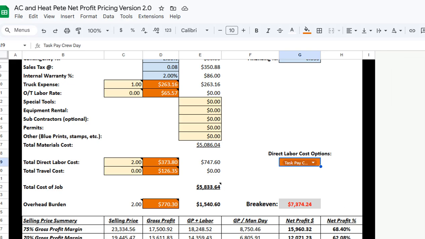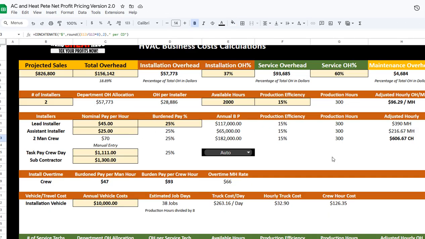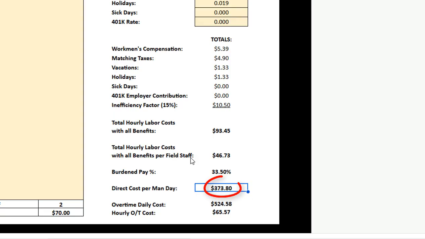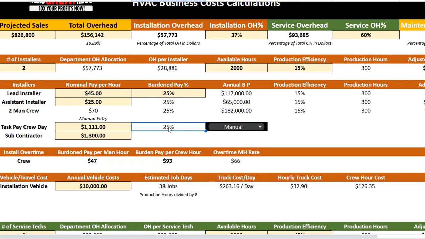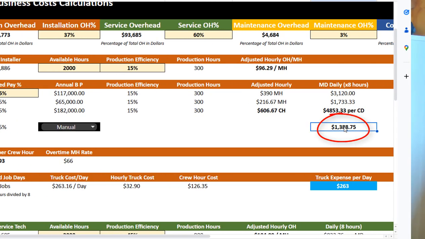So watch this. I'm going to come back to my master price book, and it's already pulling from this number down here for my installers, just their hourly rate plus their burden. Over here, instead of letting it automatically pull there, I'm going to manually override it. I'm going to put 1111 in there. It's going to mark that up for my benefits, my burden. And now I'm at 1388. Well, how about that? 1388, and the bigger company's maybe 1188. That may be a little bit more in line where I need to be.